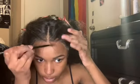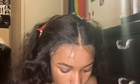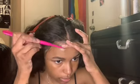Now I'm gonna do my baby hairs. They kind of already have some cut out for me, but I'm gonna go ahead and take this side just a little bit. And then I'm taking this little razor and I'm just cutting it in like diagonal. And then I'm gonna take some more mousse and put that on those. And then using this little edge brush, I'm just gonna comb them to swoop, boom, swoop, swoop.